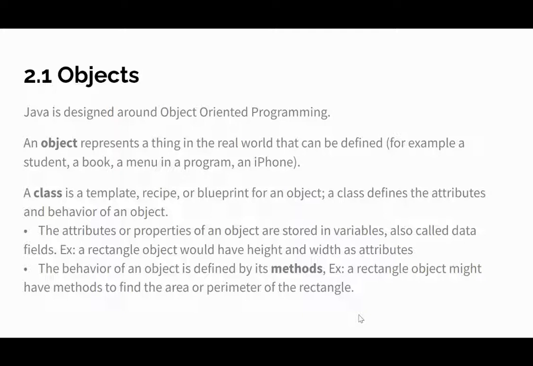So in fact, the rectangle object has a method that says get perimeter and another one that says get area. So they do things. You got a rectangle object, it's got a length and width, and then you could say to the rectangle, hey, give me your area. And it tells you how much area is inside the rectangle. So the big keywords here for this slide are object, class, and methods.